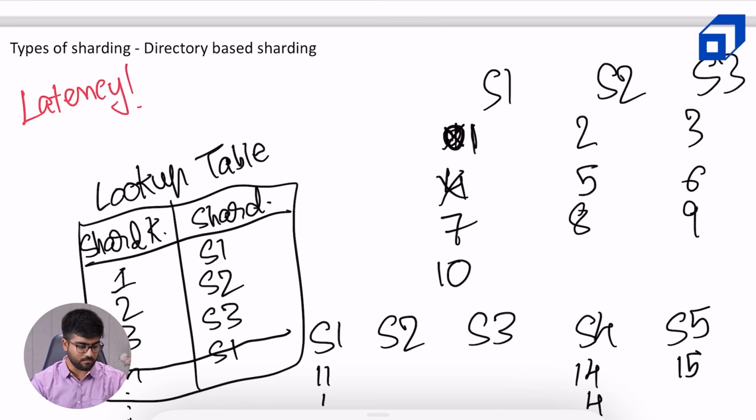And also we are taking one more hit, which is a single point of failure. Now imagine what if our lookup server goes down. If the lookup server goes down, you have no way to add new data to the database. We have no way to fetch the data from the shards as well. So our availability goes down, in that it is a single point of failure. So obviously there are ways to mitigate the single point of failure.